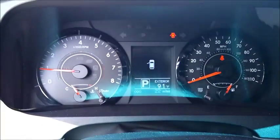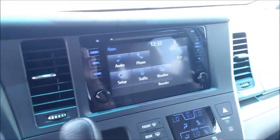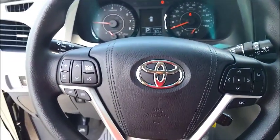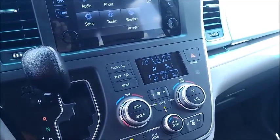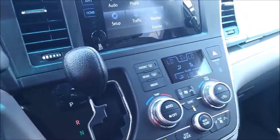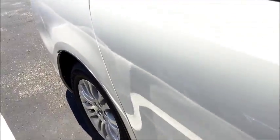As you can see here, it's got the 2.4-inch LCD touchscreen display, the 6.1-inch touchscreen display there. Audio and Bluetooth controls here. Front and rear AC — that's a big one for a lot of people. I don't know if you have kids, if you're getting a Sienna because you have kids or you're getting a Sienna for your business, but it does have automatic side doors.